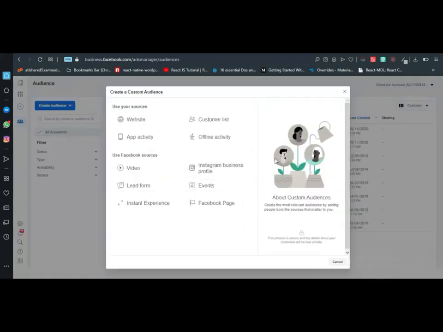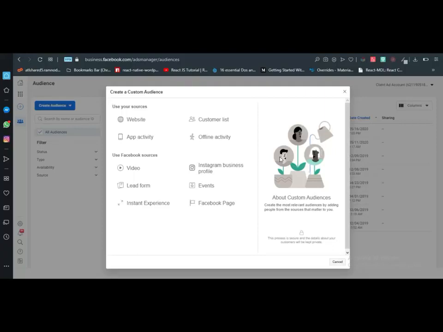Okay, so it's up now. Now, I remember I said you can build a custom audience based on several criteria. All right, so what we want to do now is select a particular criteria. How do you want to include this person in your audience based on the action they've taken? So you can actually create several different custom audiences.